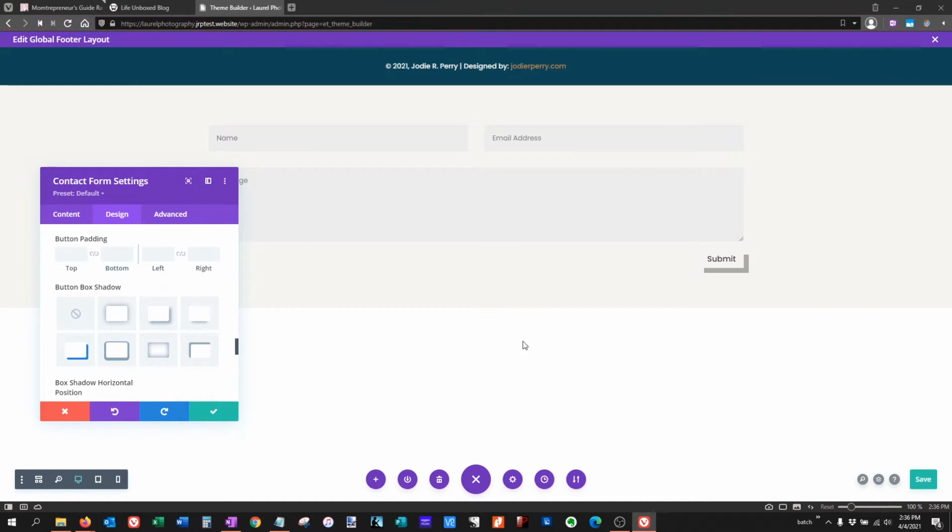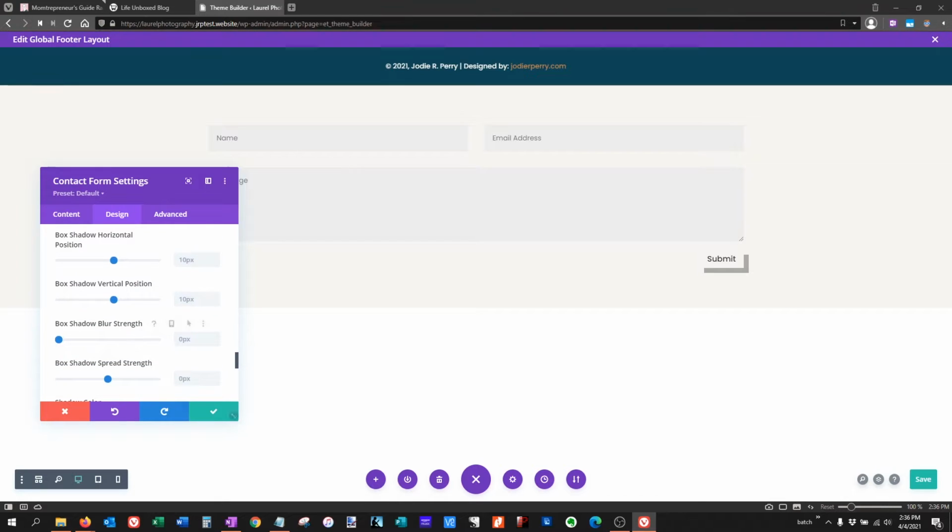So now let's come down and we are going to start changing things. So we're going to set the horizontal position to 0. Okay, so as you can see, the box shadow has now moved to just being a bold line underneath the text. But it's a little thick. So we're going to change the vertical position to 2.